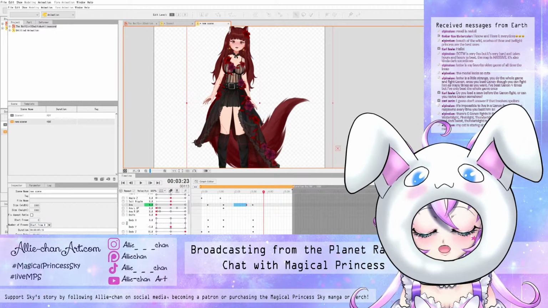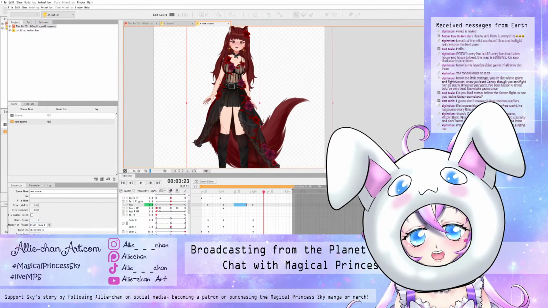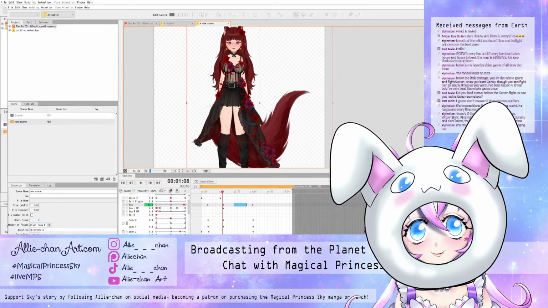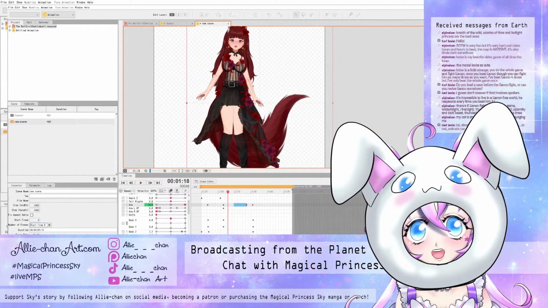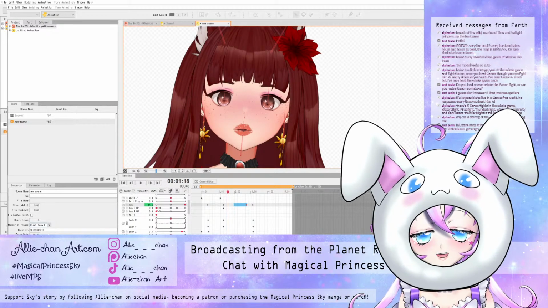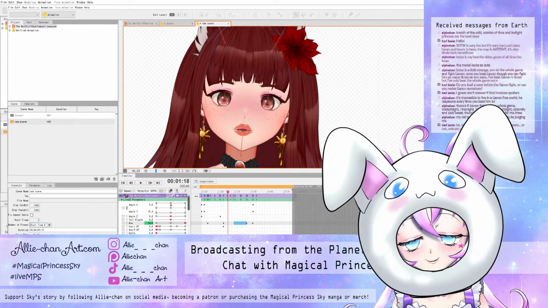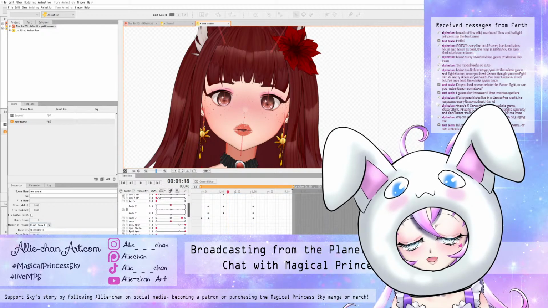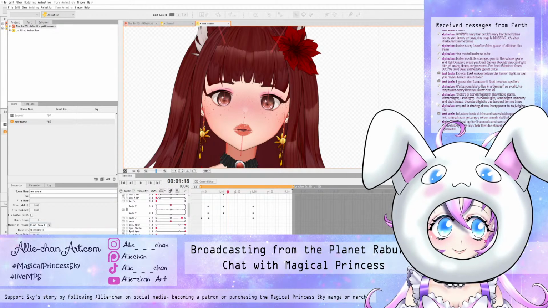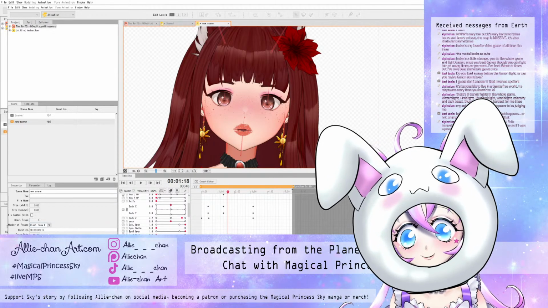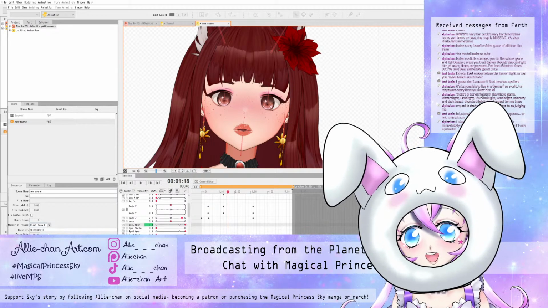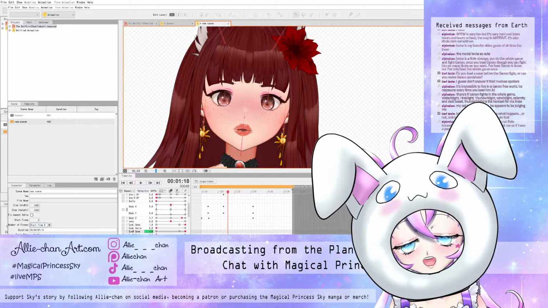Do you think most people close their eyes when they blow a kiss? I think possibly. We're gonna test it out with her closing her eyes when she blows the kiss. I think it could be really cute. Alright, L open. Oh, or she could wink! Oh my gosh, that would be cute. I think that's what we're gonna do.